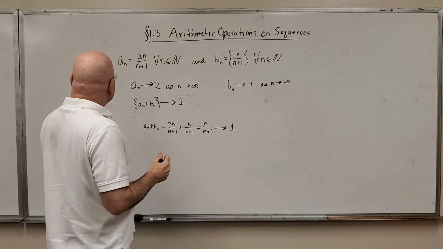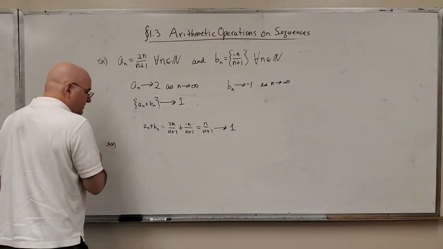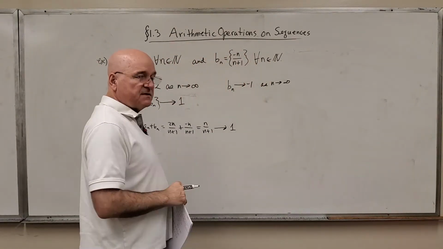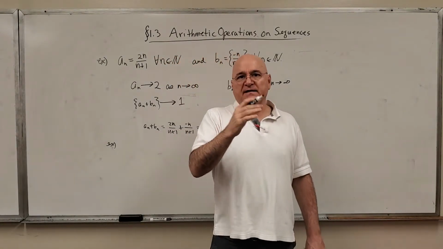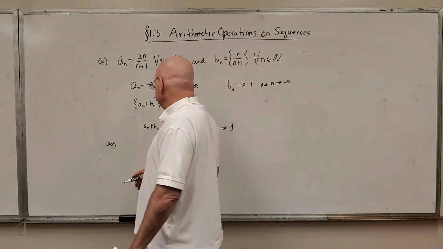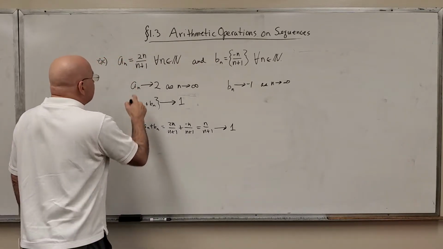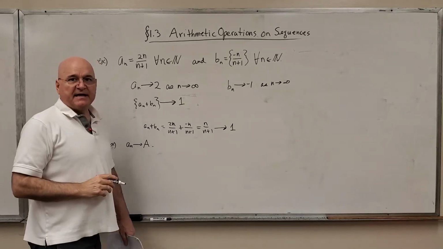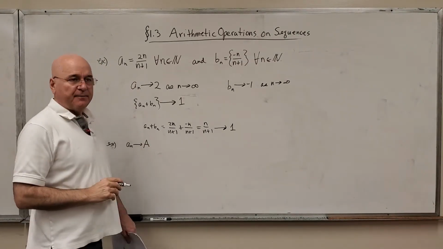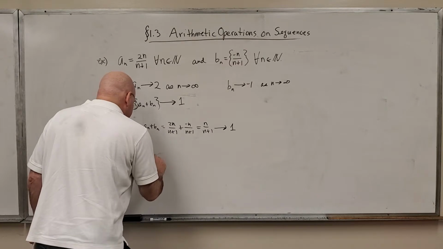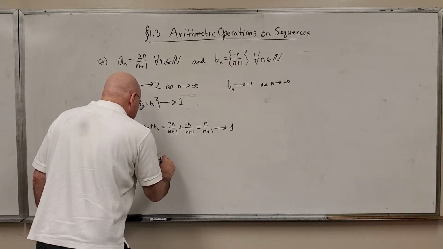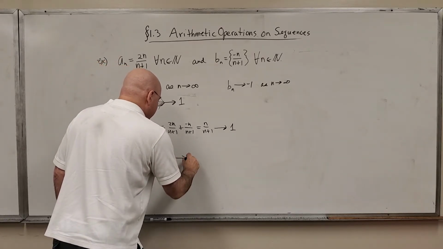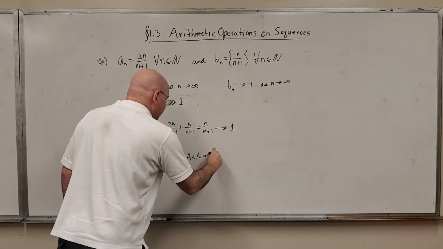There's one more quick example maybe I could do that'll introduce the fact that there is an analogous theorem about multiplying the corresponding terms. Well, let's say that an goes to the limit a. A is a real number. Well, that tells us that an plus an goes to a plus a, which is 2a.